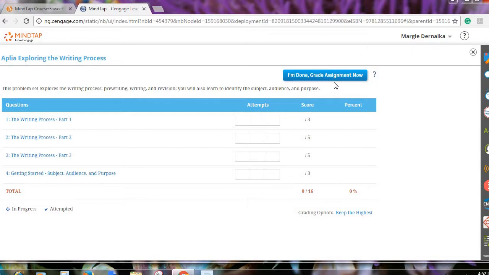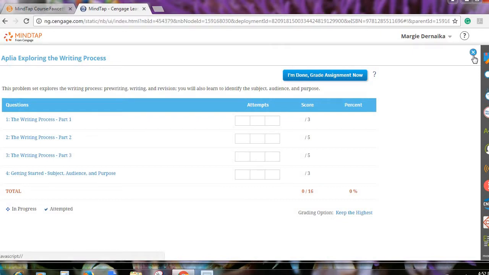So if you have a 4 out of 16, which would be a very poor score, do not click this because you will not be able to take attempt 2 or attempt 3. Once you're happy, go ahead and do this and it will populate in your D2L gradebook.